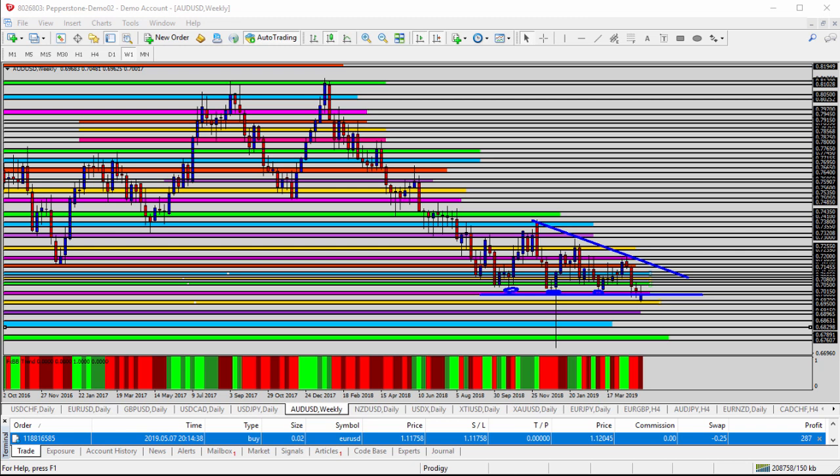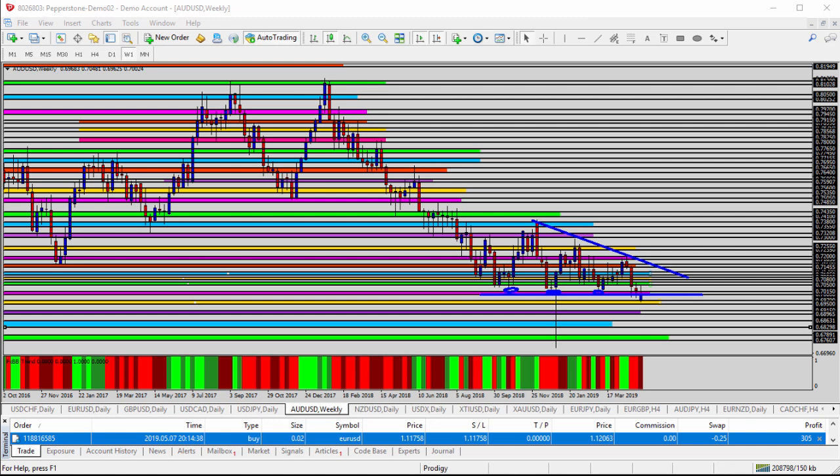Today we're taking a look at the AUDUSD, the Australian versus the US dollar, for today's trade analysis. We're starting actually today on the weekly time frame. I think we need to get a real long-term perspective of what's happening around the price levels that we are challenging right now for the Australian dollar. This is again the weekly time frame, so we are looking back quite a long time.